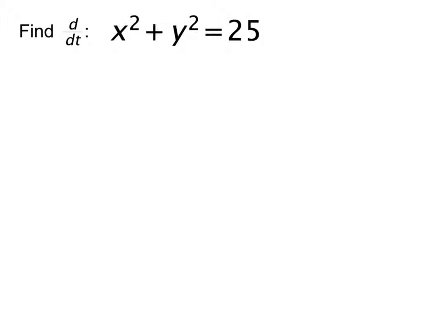The new work that we're doing today is finding the derivative with respect to something that's not x. In this case, and in most of the cases we're going to be looking at today, it's going to be d over dt. Now, why over t? Because most things that we're looking at how they change, we're looking to see how they change over time. The derivative with respect to time will tell us how something is changing over time. And so that's why we want to do d over dt here.